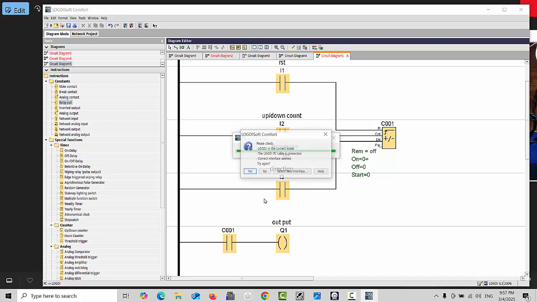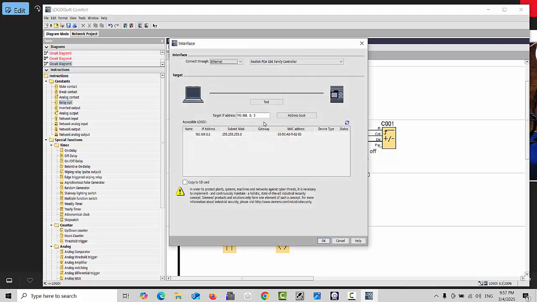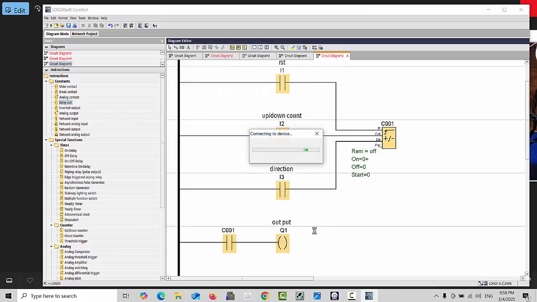Overwrite, overwrite, yes, yes. There are some mistakes.